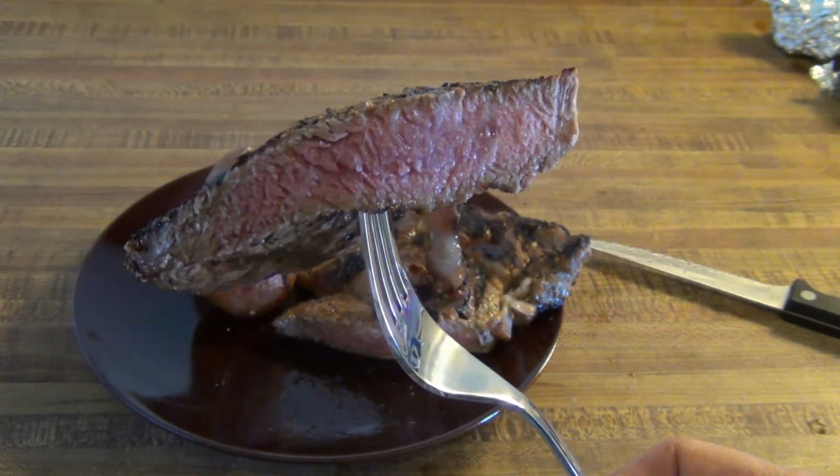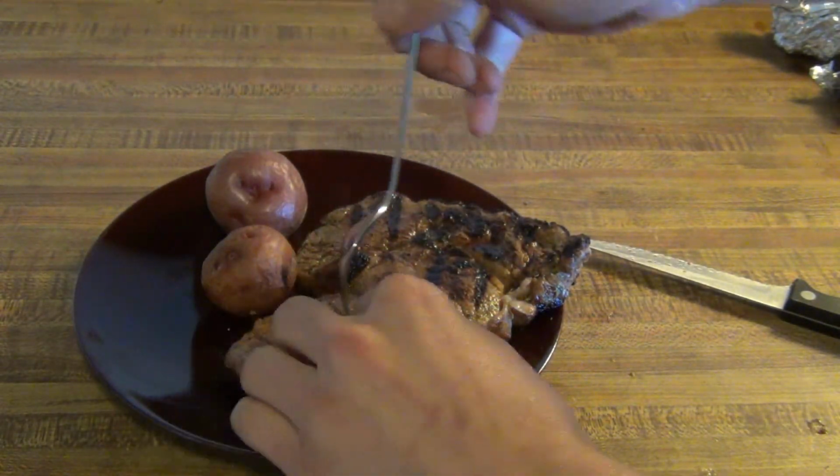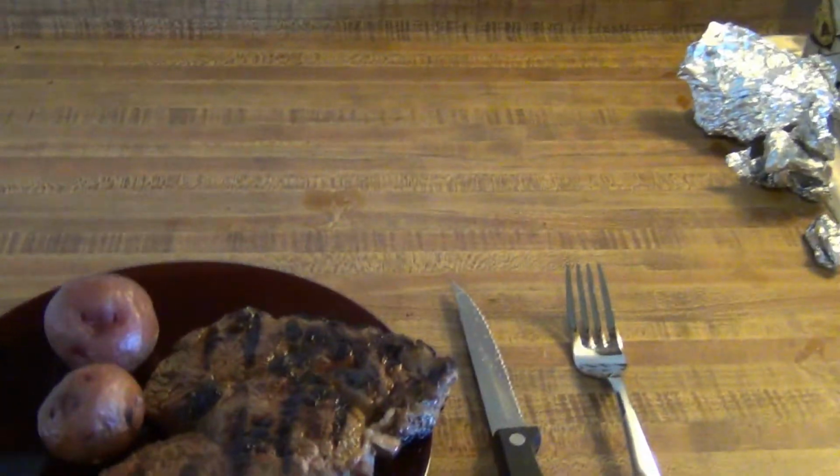If you want it a little more done, you know, just cook a little more. If you want it a little less done, just cook it a little bit less. There we had it, guys. Perfectly cooked steak at home on the grill. Turned out amazing.